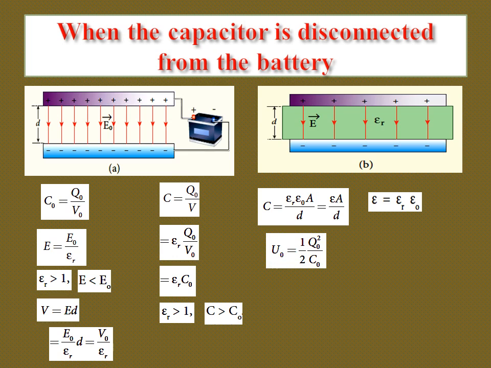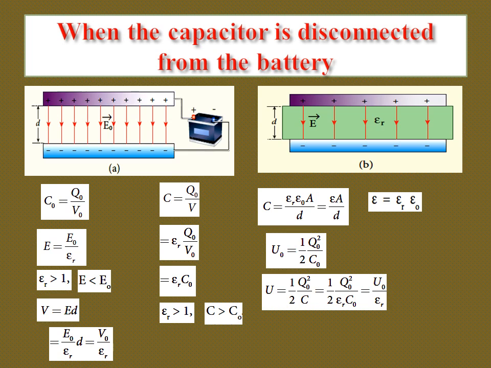Now to calculate the energy stored in the capacitor before the insertion of the dielectric, it will be given as U0. It is always the initial condition that will be taken as naught, U0 or Q0 or C0. Okay. So U0 is equal to half Q0 squared by C0. After the dielectric is inserted, the charge Q naught will remain the same, but the capacitance will get increased. As a result, what happens? The new stored energy is decreased.